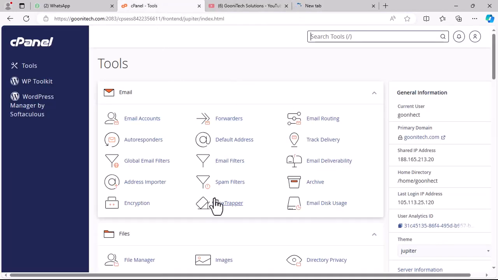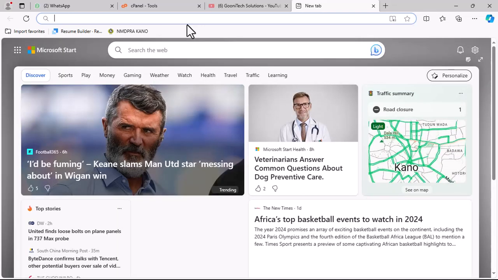So how do you get access to this control panel dashboard? Now, there are so many ways that you can use to get access to your control panel, but the simplest way that I'm going to show you is just very simple. All you need to do is just go to your browser and type in the name of your domain, then slash control panel or slash cpanel.